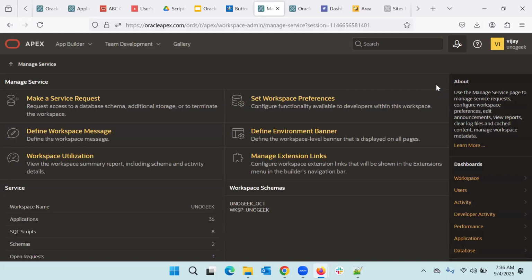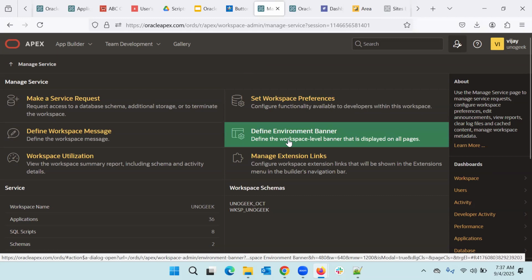So if I have to make some changes in the development environment, by mistake I may log in to SIT or UAT and make those changes. That is very much possible, because we only keep it as a URL. So if you need something in the top banner, once I log in, it should be eye-catching that this is which environment, or any specific thing. So that is for the environment banner.